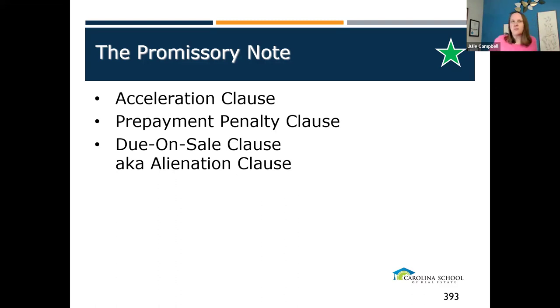Lenders probably aren't doing this as much. Once upon a time, when our parents and grandparents bought houses, they lived there until they died. And then the family lived there. I mean, they owned these homes for like 20, 30 years, right? That was the family home. Today, on average, are y'all ready for this? On average, across the country, we are selling and buying houses every 8 to 10 years.